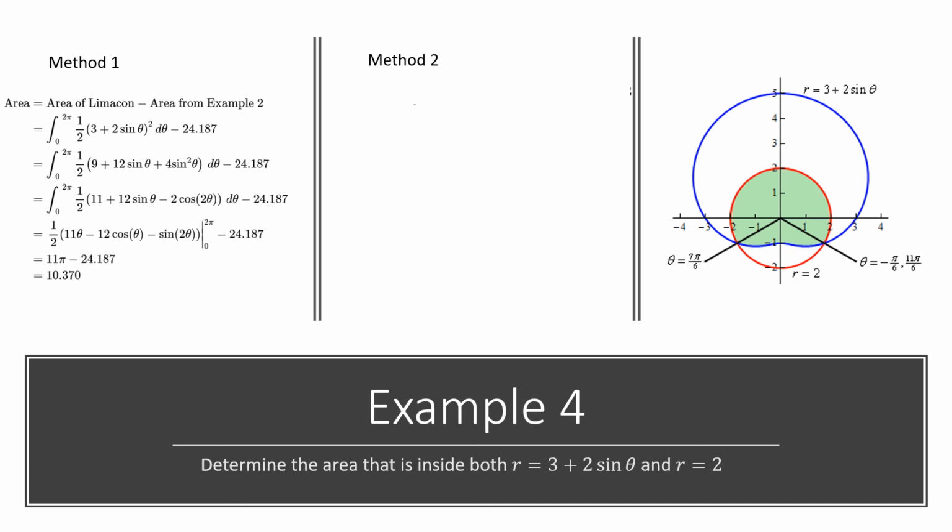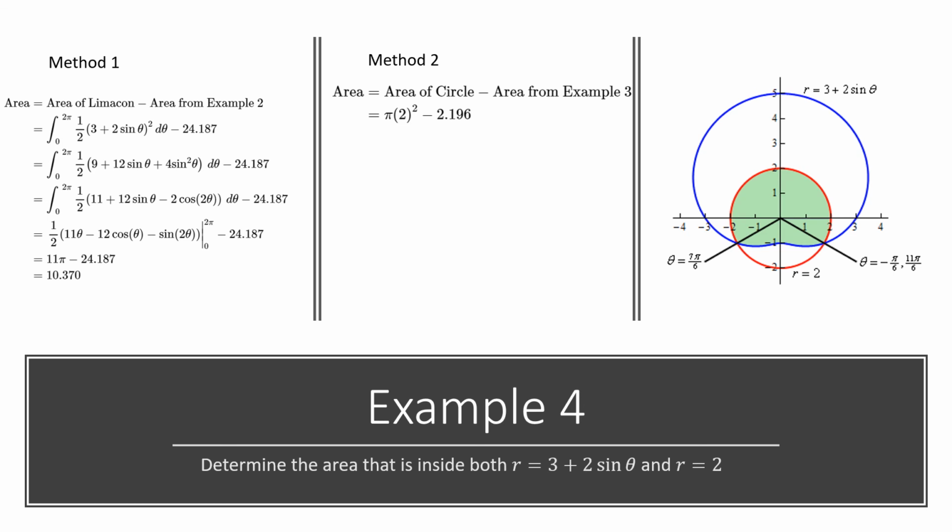Now method 2 would be just to work straight up and not use anything from a previous example. So I would take the area of the circle, and I guess we technically are using the area from example 3, which would be the outside top piece or the bottom piece of this little red circle. So for the area of the circle, and this was what I meant by not really using anything else, we could just use the area formula, which is pi r squared.